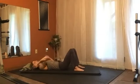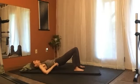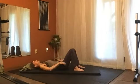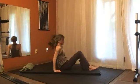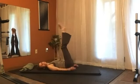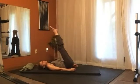Okay. Let's play around a little bit with just a little lift your tail. So nothing too crazy, just like mini tail lifts today. If you are not new to Pilates and want to do your full rollover, please do. Otherwise, you're just going to be pulling those legs as far back as you can. So mini tail lift, okay?